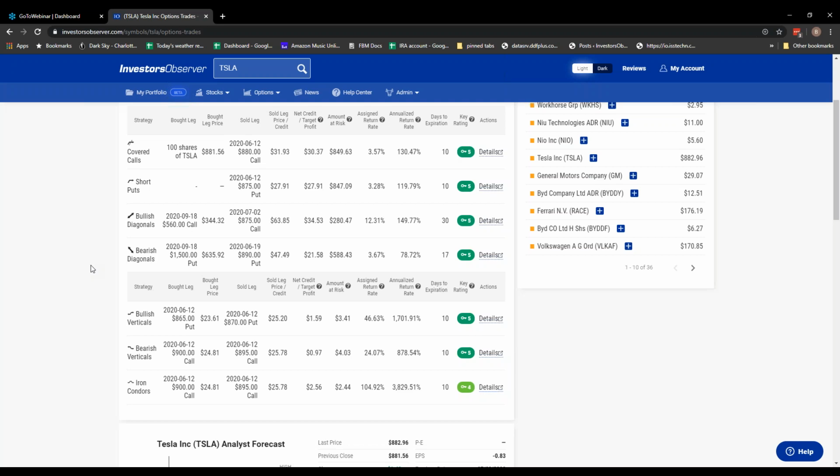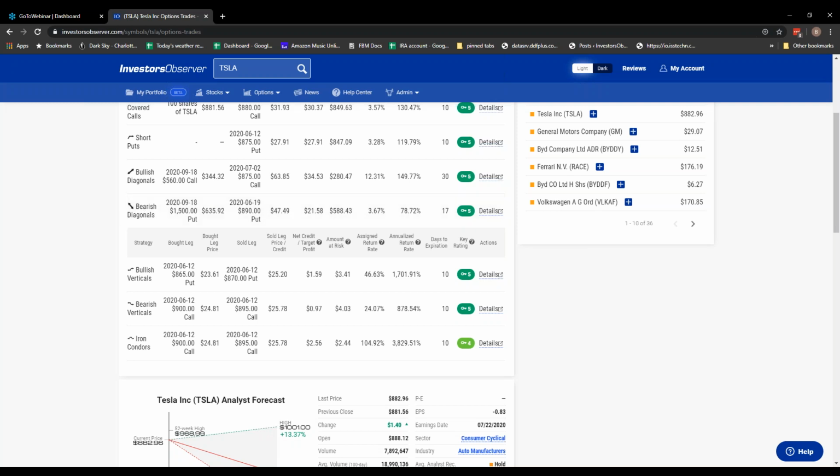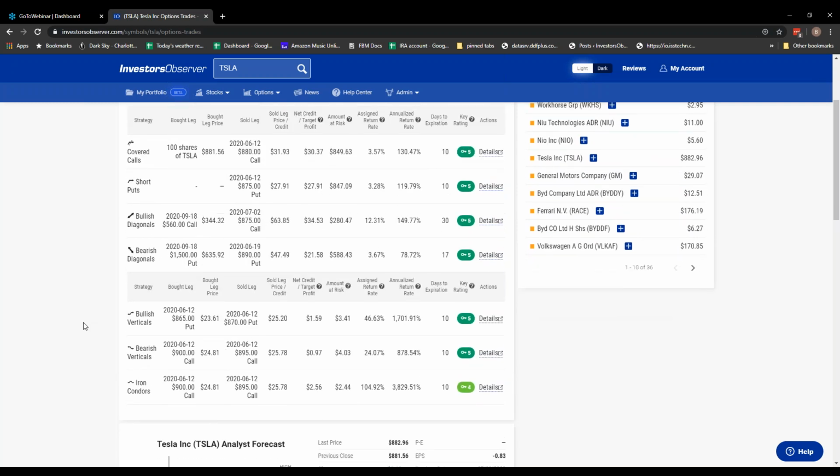Generally, I think making decisions about an investment based on the stock price is probably not the wisest move. You want to have a good feeling about the stock, as opposed to just picking the stock you can afford. Verticals are the lowest cost in terms of amount at risk. They're also the highest risk, but they have the highest reward also.